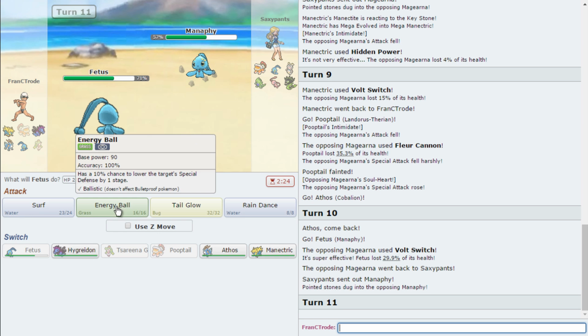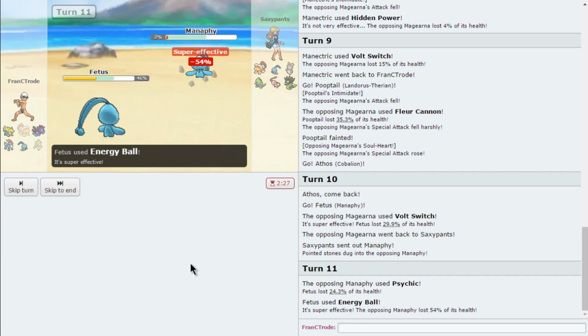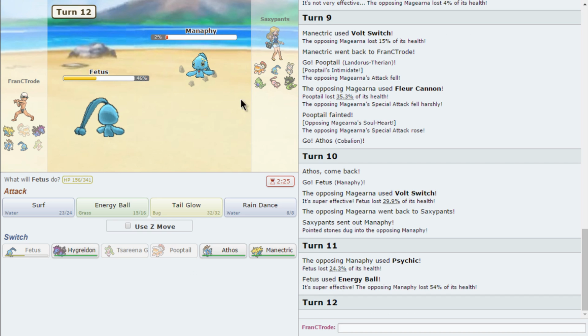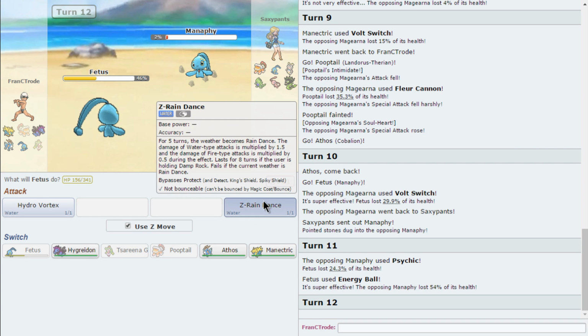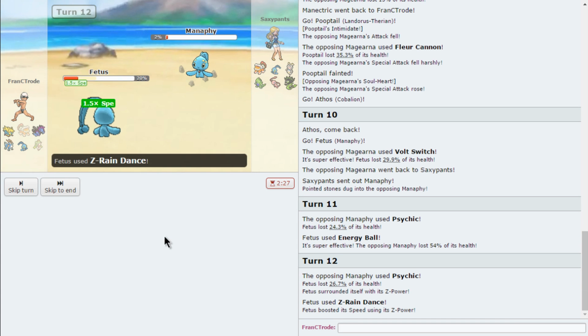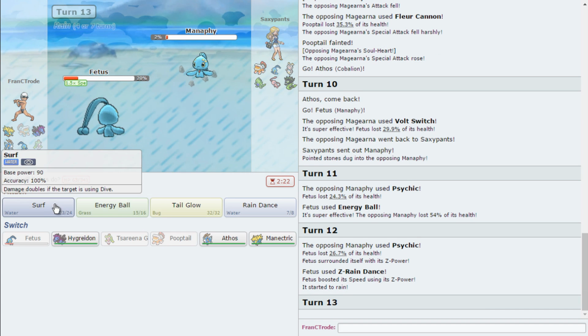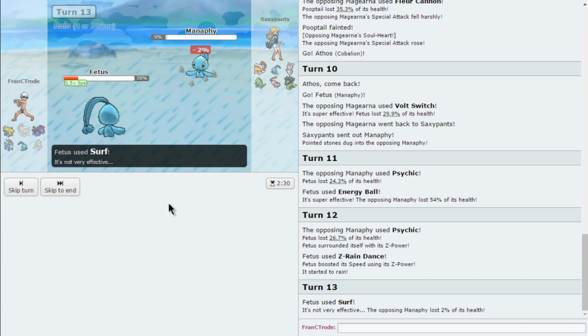Do you even have something to hit me? God, he had to leave, of course. Let's use the Rain Dance. Get the speed, you know. Try to get some kills over here. I don't know.